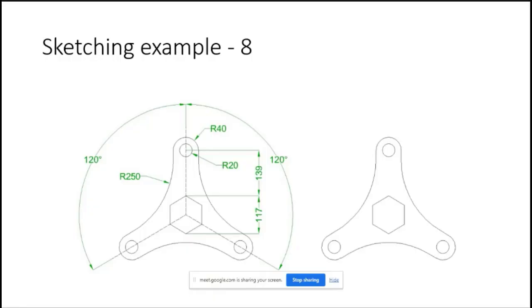In this one, you will learn how to fix it at specific angles, like the circular pattern we had learned. But here, what is the exact use of the three-point arc? You will learn it. And also, how to give a proper constraint of the three-point arc with the circle, and how to trim it exactly. That we will learn.